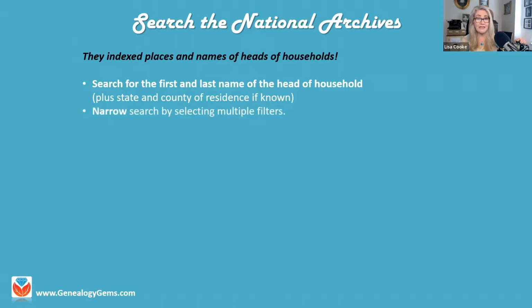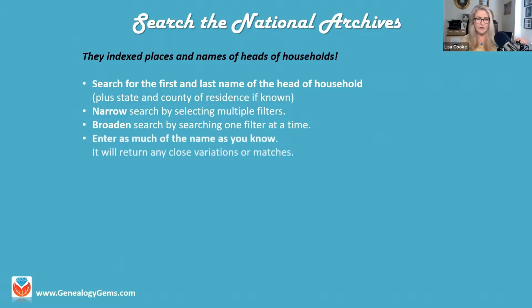You can also add in the state and the county where they lived if you know what it was, and you can even put in the ED number. You can also use these various fields, the names, the different state, county, places, and they also had cities for really big cities, and the EDs. You can use these in combination. So if you really want to narrow in, you can try using multiple filters, or if you want to broaden it out. And here's the thing, it's imperfect. So when you go, and I'm going to show you an example, you've got to play with that a little bit. So go ahead and put in what you know, but then take off some things, and I'll show you the best way to go about doing that.